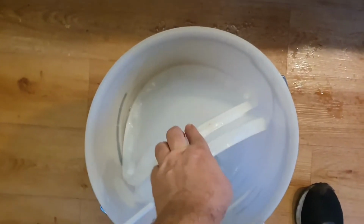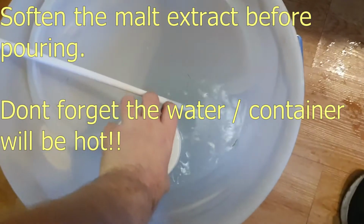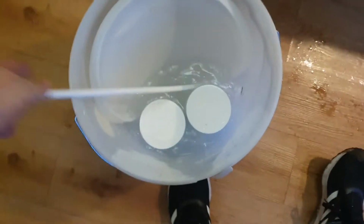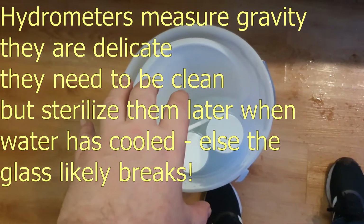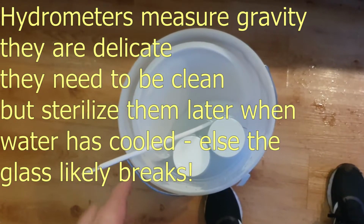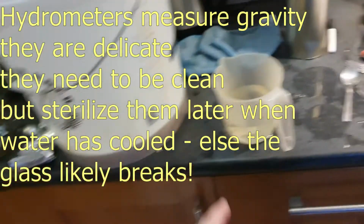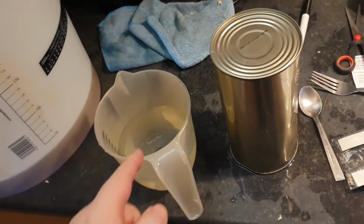The Czech beer things here, they need to go into warm up. They've already been warmed up, let's warm up some more. And I'm going to put the hydrometers in a minute, because they need to be able to sit there and be clean, but don't put them in the boiling water, they'll crack. So in this one I'm going to follow through the kit. So this has been softened. I need to open it up, pour it in, mix it in.